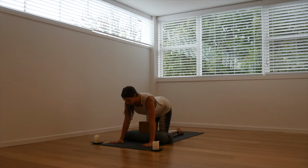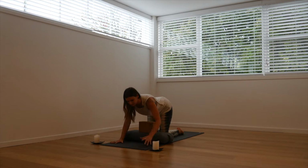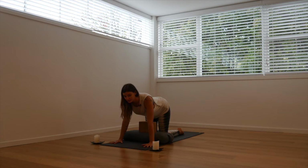forwards for a moment just so you can check in with how you're connecting there. Notice if any part of your hands, like one of your fingers or part of your wrist or the palm of your hand, is lifting off the floor. Invite all parts to ground. It's almost like the earth could really sweetly feel you through your hands.